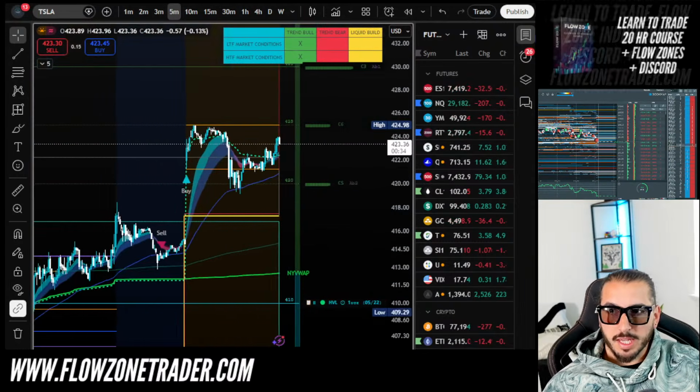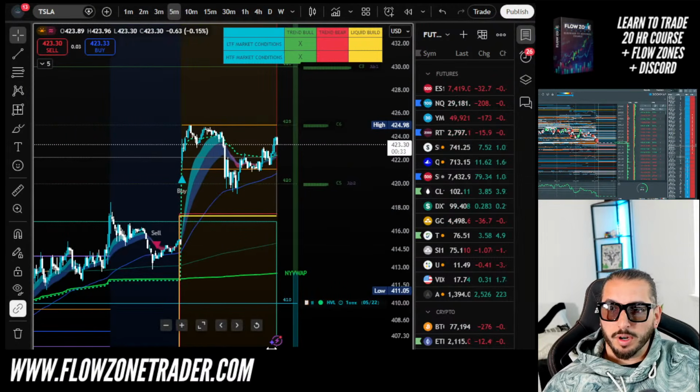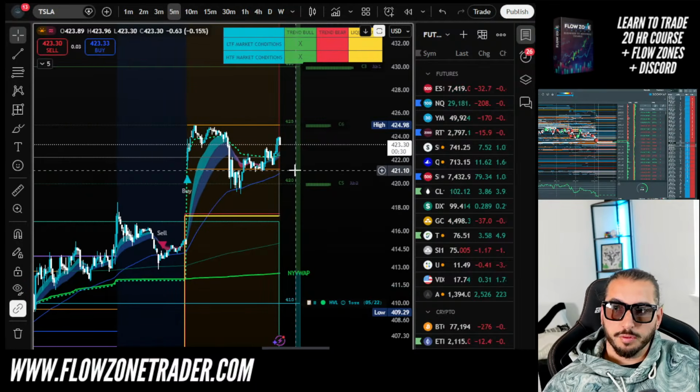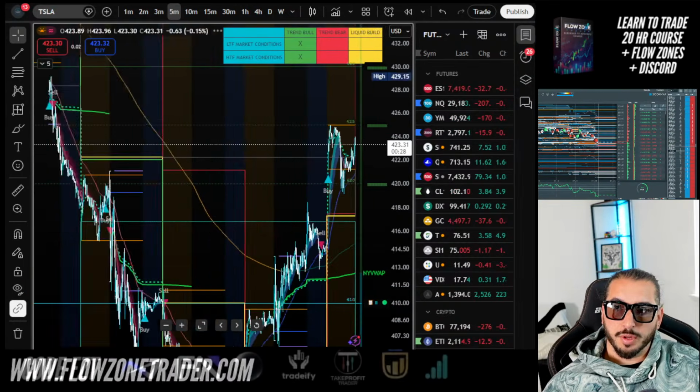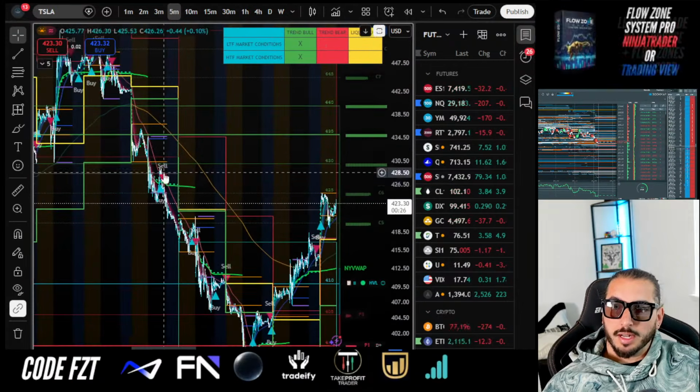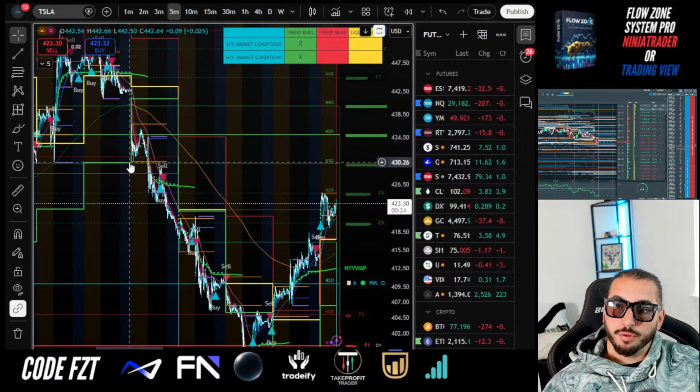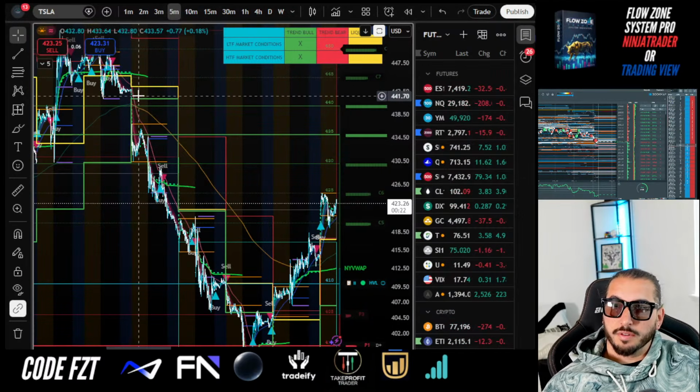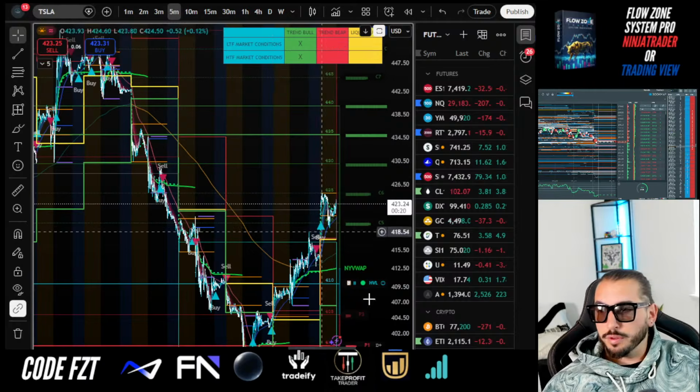Strength in Tesla, a nice gap up. Gap and go, holding right now. You know the level. We talk about it all the time. 420s. It's starting to try and hold the 420s now. The next one to check will be right here. It's 430s, 435s, and then this underside here, 441s.